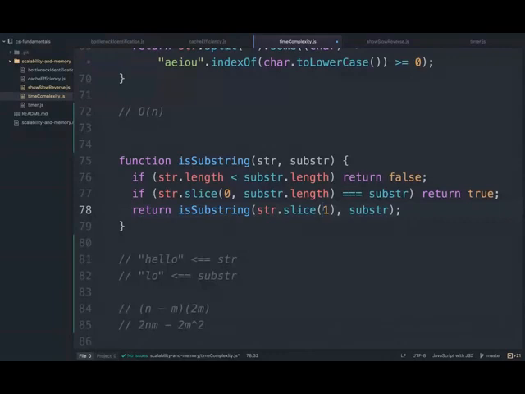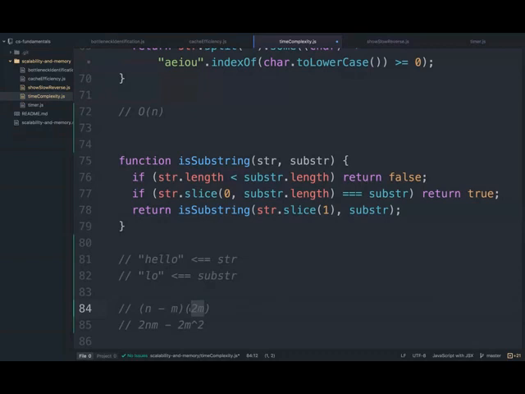N plus m cost per recursive call. So this would become 2n times m. So it becomes an even more gnarly thing. Now, actually, we can remove that if we're a little bit smarter about basically passing down indexes, so we don't have to keep creating new arrays by slicing. So there's a way to get around that.